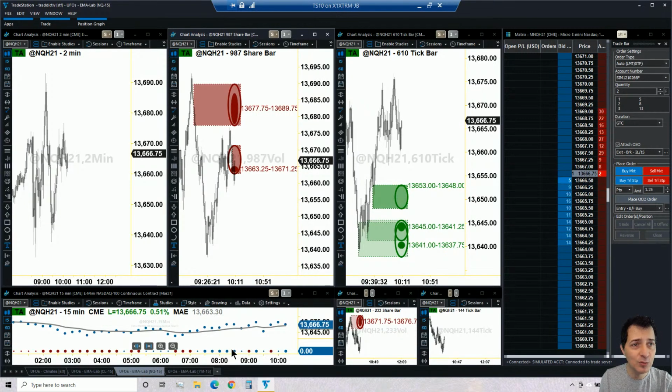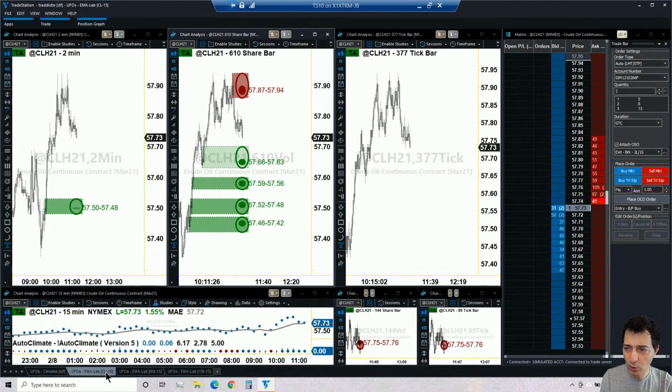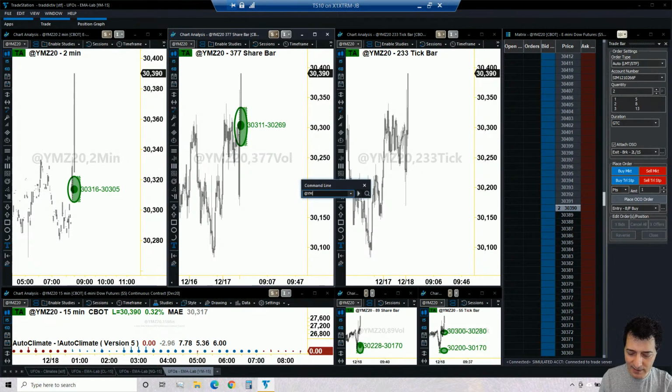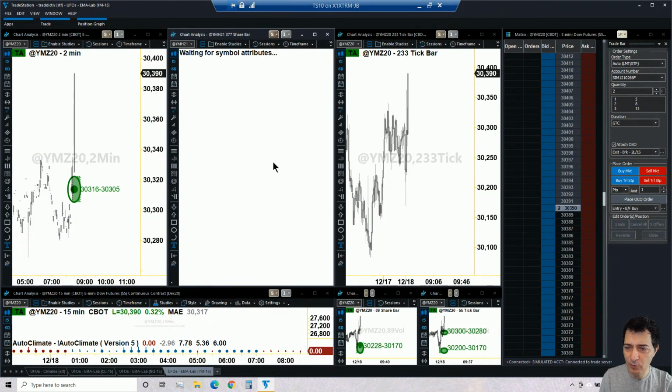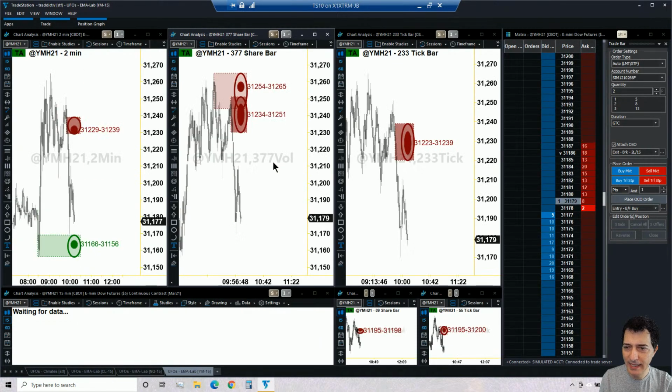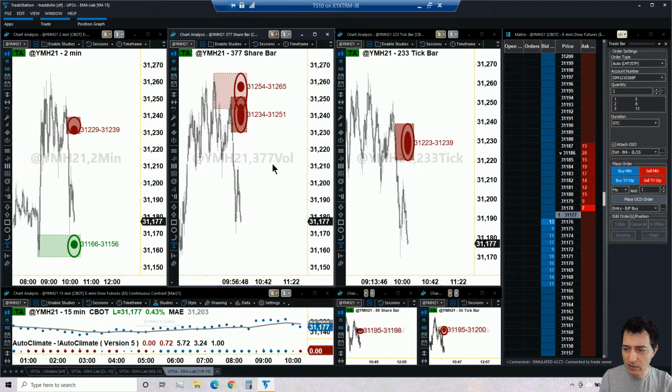So therefore, it's time to move to the Dow and see what's going on with the Dow. Before I do it, I want to double check crude oil one more time to see if anything has formed. Nothing new has formed. So we got nothing on crude oil, nothing on the Nasdaq. So let's load the Dow Jones. Okay, and by the way, the Dow has been a long time in the room that I haven't traded it. We still have an old contract there. So let me update to the right expiration date, which is H21. So at YM H21, and let's start again our analysis.